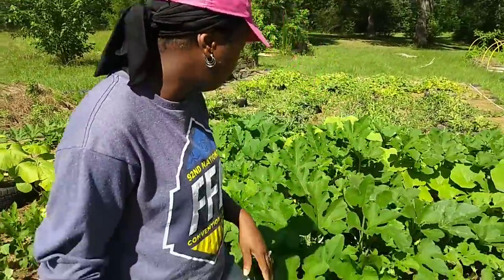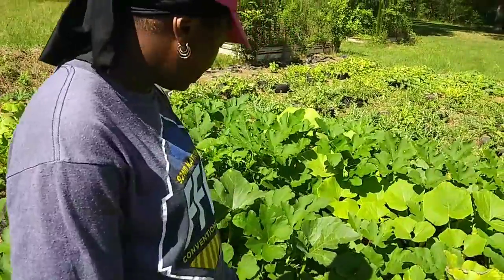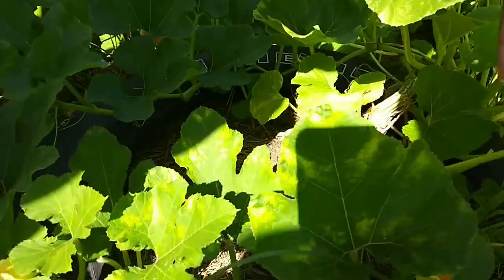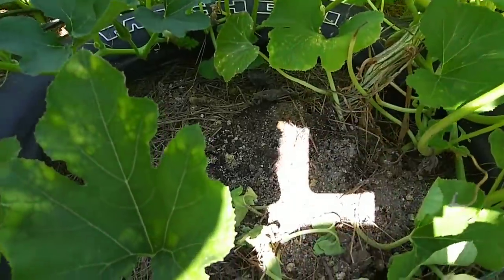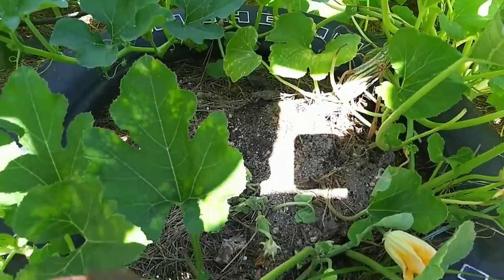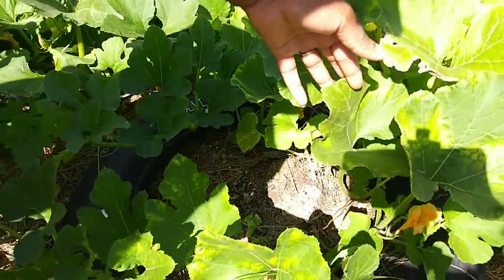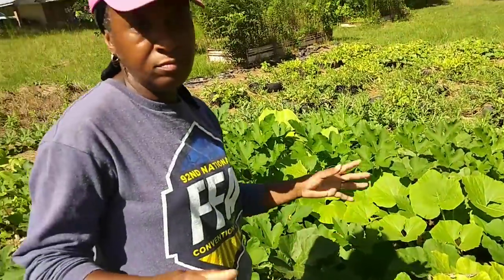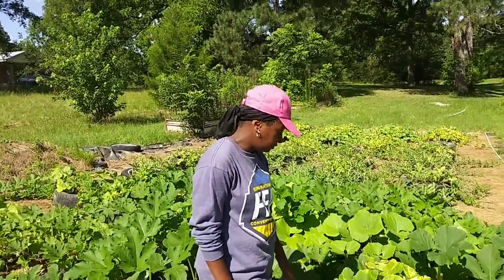I mean, literally, we had to come into these plants. I'm going to show you right here. We had to come into these plants, and we literally had to cut into the plant. I think I cut about a 4-inch slit into that plant to get in there and take out the two bugs, the two larvae that were just boring their way through this plant, killing it. So we packed it. We ended up packing it with soil to protect it.